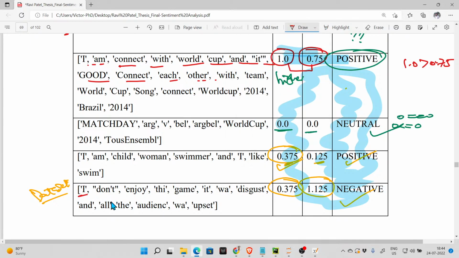What will you look for to classify this as negative? Please listen. What will you look for to classify this as negative sentiment? Don't enjoy, obviously. Disgusting, upset. So if I have seen these three words, don't, meaning I do not, disgusting, upset, terribly angry, then for me, obviously, I'll classify it as negative. So this word that occurs more in the word dictionary, or you call it the list, or let me call it word dictionary better, is more on the negative tone, right?